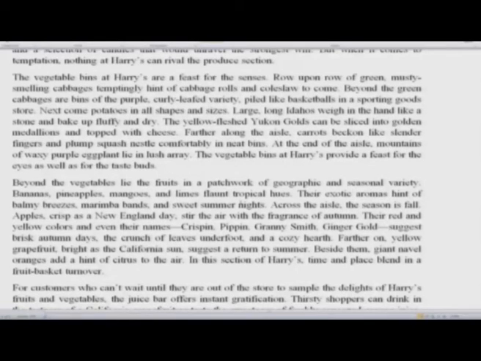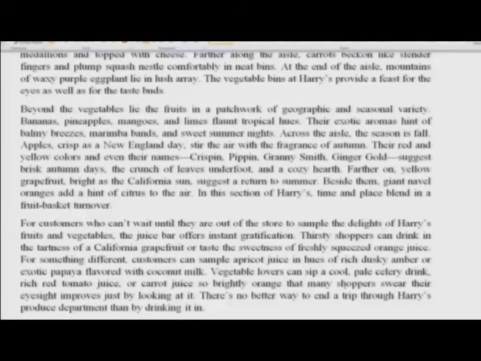Then apples, they remind us of autumn. So, the fragrance of autumn. So, images related to smell are used here. Then grapefruit, bright as the California sun, suggests a return to summer and so on. So, this sentence is kind of paraphrased here. In this section of Harry's, time and place blend in a fruit basket turnover. So, geography and seasonal variety.